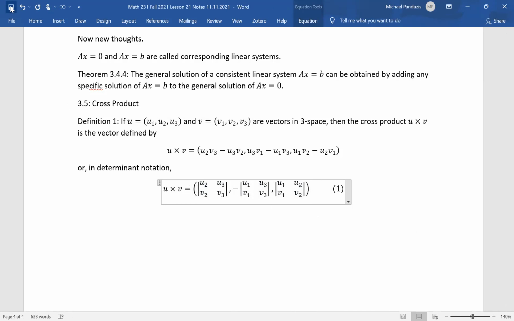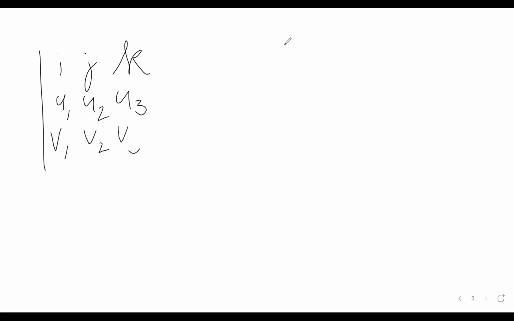So I'm going to get this formula by doing something on the whiteboard. So let's get that formula without memorizing it. Okay, let's look at the determinant of the matrix with I, J, K in the first row. In the second row, I'm going to put the vector U, which is U1, U2, U3 as its first, second, third components. And in the third row, I'm going to put V1, V2, V3. So what I'm saying is that to remember the cross product of U cross V, just remember to find the determinant of this matrix. The first row are components I, J, K, where I, J, and K are the standard unit vectors of R3. So I is the vector 1, 0, 0, J is the vector 0, 1, 0, K is the vector 0, 0, 1.